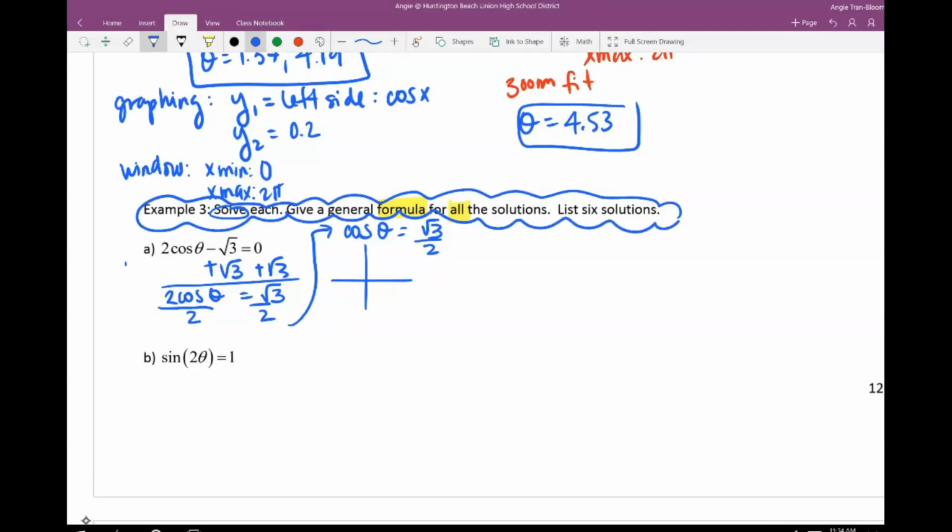Okay, so cosine is going to be positive in here and here. So now you're going to give me the angle. There are 2 of them. Can you take a minute and tell me what this one is? What angle is that? Did you say pi over 6? Awesome. Okay, how about this one over here? Did you say 11 pi over 6? Great. Now, because there is no restriction, you can also say negative pi over 6. There's nothing wrong with giving me one or the other, again, because this is a regular trig function.